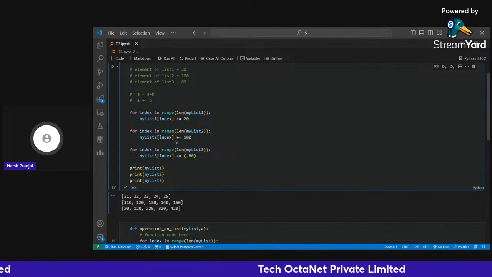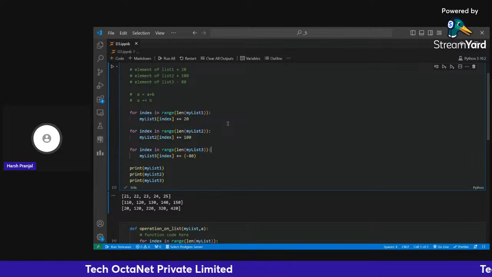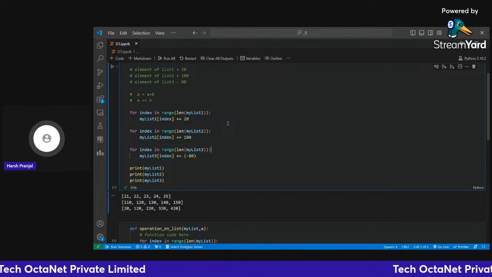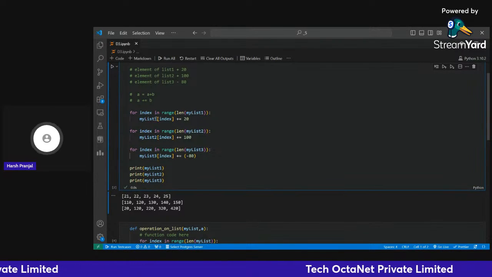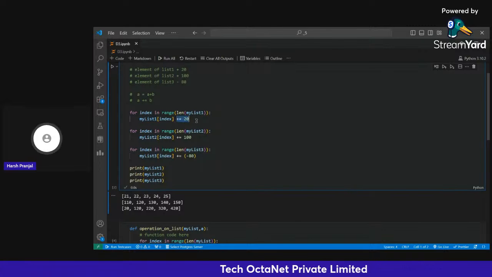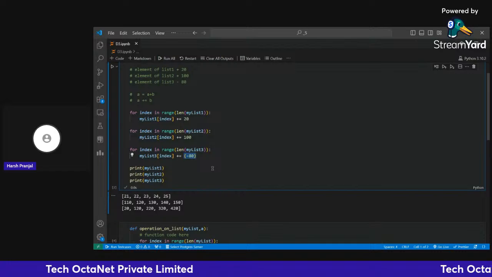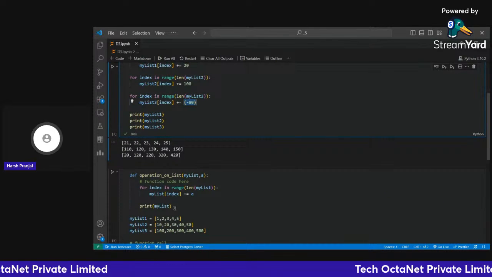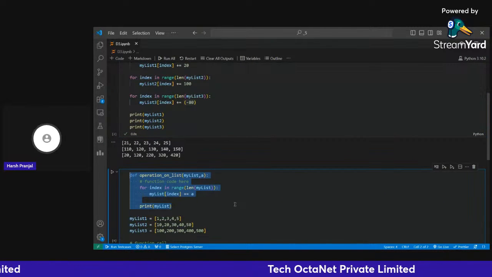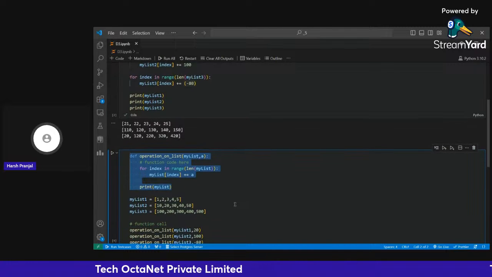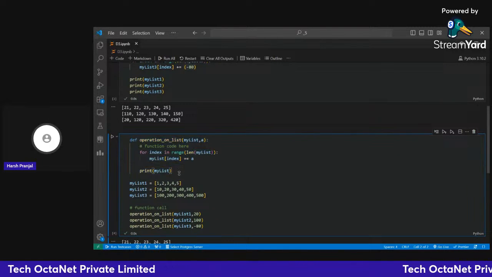See, inside this for loop we are performing some repeated operations on the list, that is adding some values, incrementing or decrementing some values. So we implement a function for repeated tasks, a task which is repeated again and again. For those types of tasks, we create a function, right?